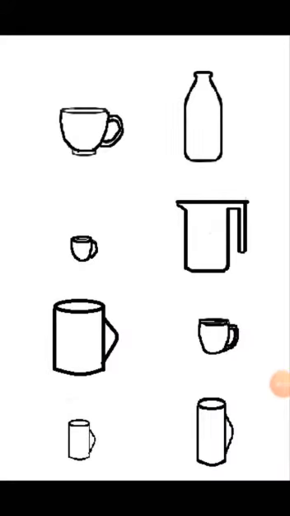Similarly, look here. Can you see a cup of tea on the top? Yes, it contains a milliliter quantity, and the bottle next to it contains a liter quantity. Right? In the second picture, can you see the small cup? It contains a milliliter quantity of liquid, whereas this jug holds a liter quantity of liquid. Right? Now you tell me about the third one.